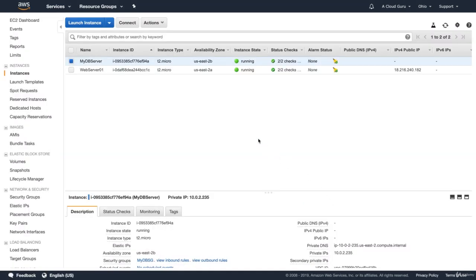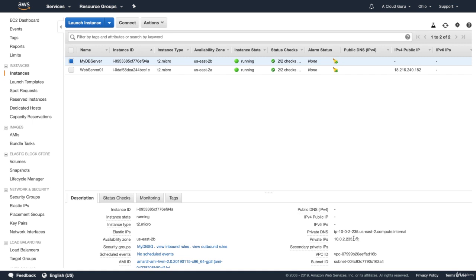And there we go. I'm going to go ahead and hit add. So that has now moved my security groups. Let's go down here and grab this private IP address. I'm just going to copy that into my clipboard. And then what we want to do is SSH into our public web server.